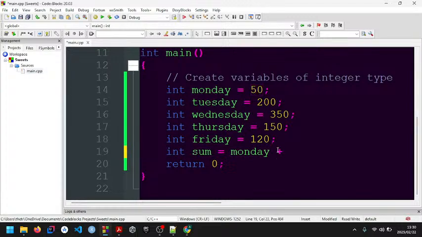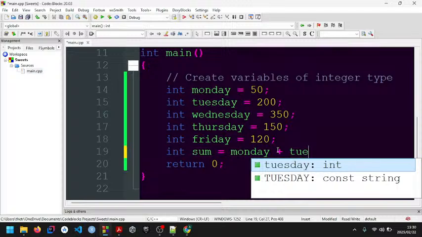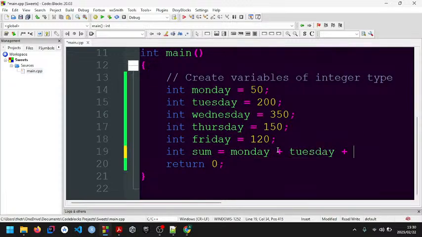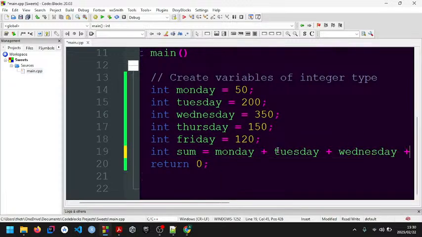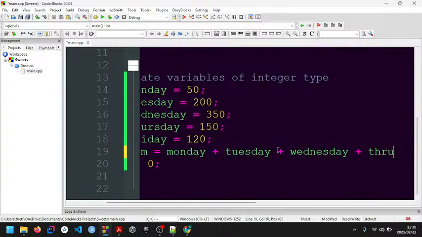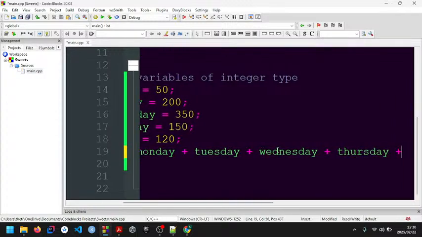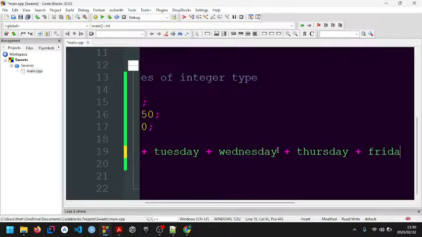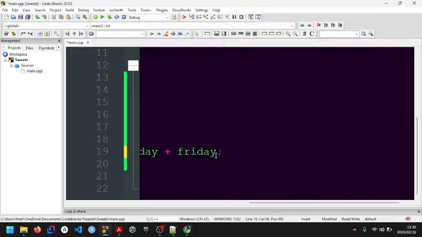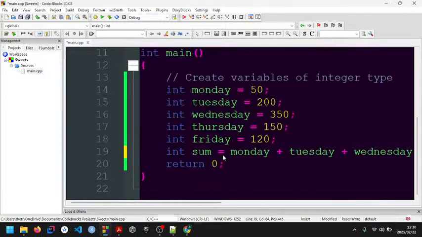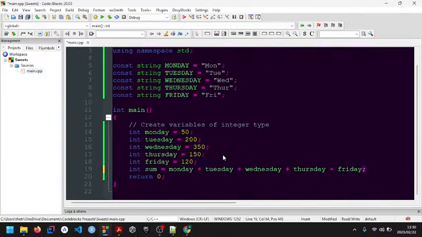Then remember, I need to calculate the sum, so I need to add all of them up. So plus Tuesday, plus Wednesday, plus Thursday, plus Friday, and then a semicolon. Do not forget the semicolon at the end. Let me zoom out a bit so that you can see everything.